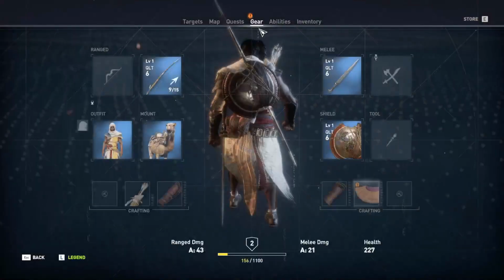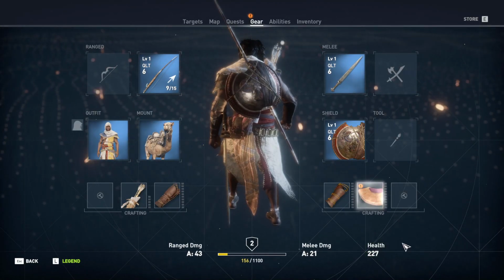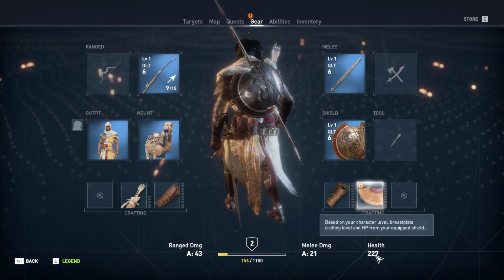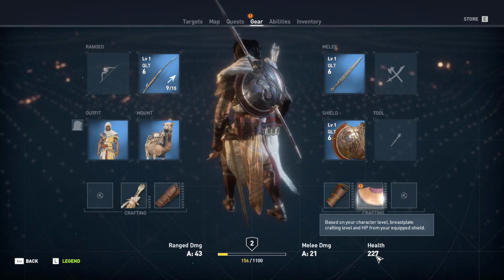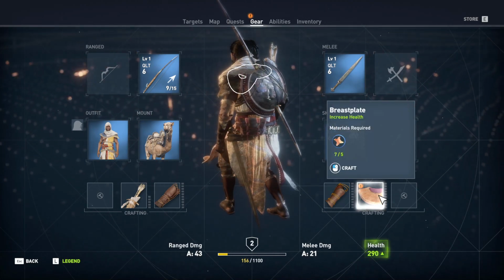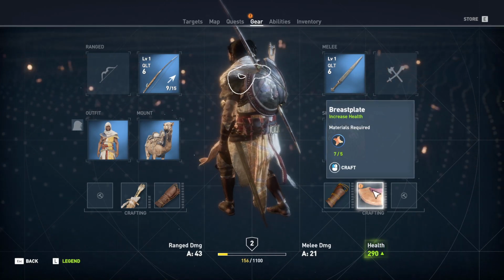Okay, so you can see here, this is the current health or damage absorption or damage reduction, 227. I don't know what these numbers mean, but some number, yeah. So when we upgrade, it'll increase to 290, so basically more protection. Yeah, so we need to do it, but it uses up 5 leather. Currently we have 7.